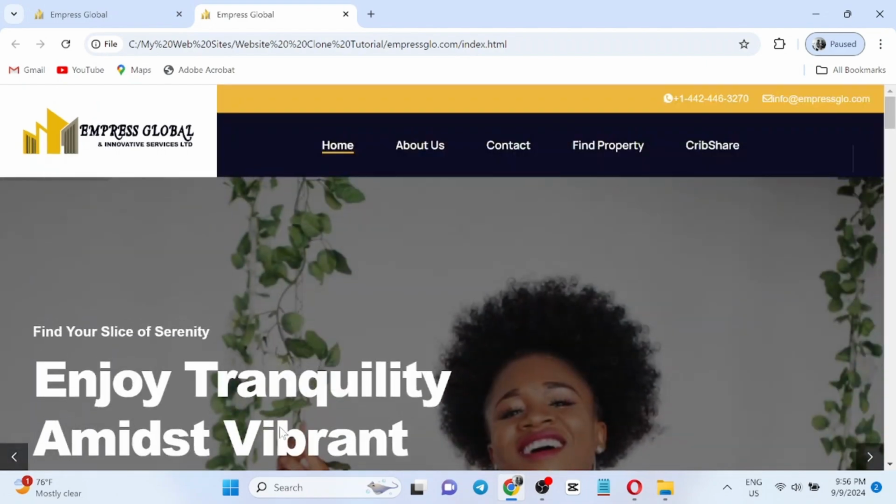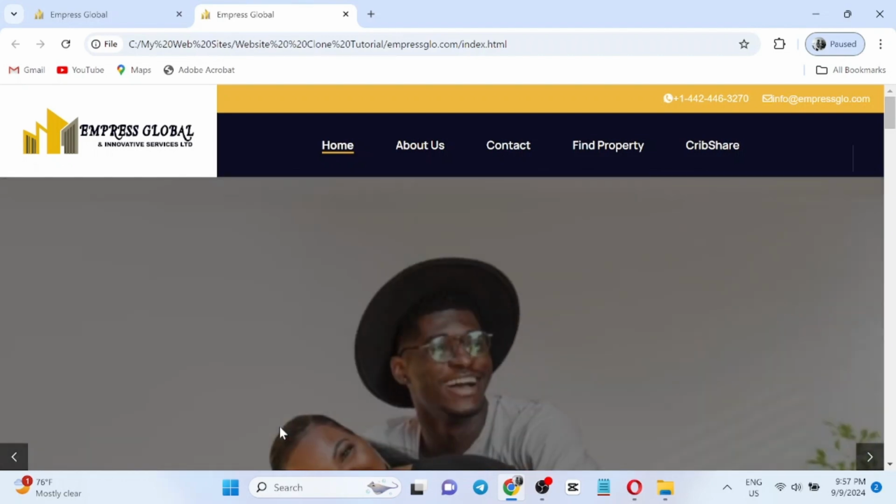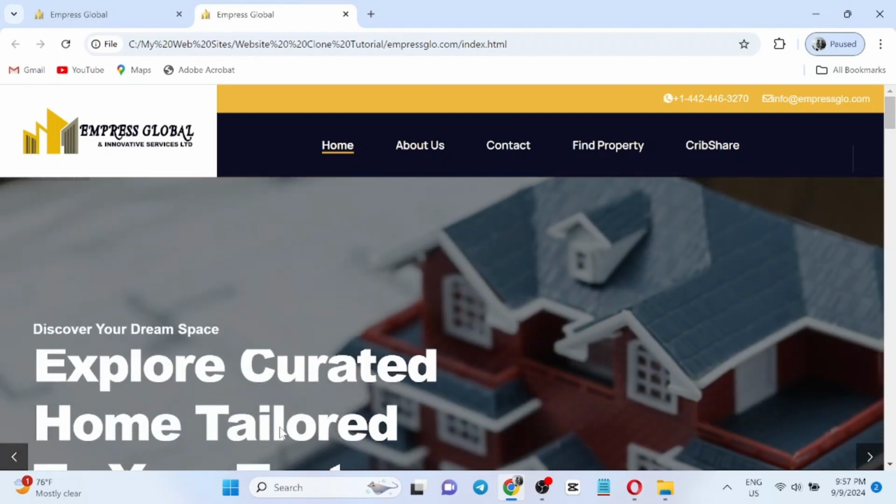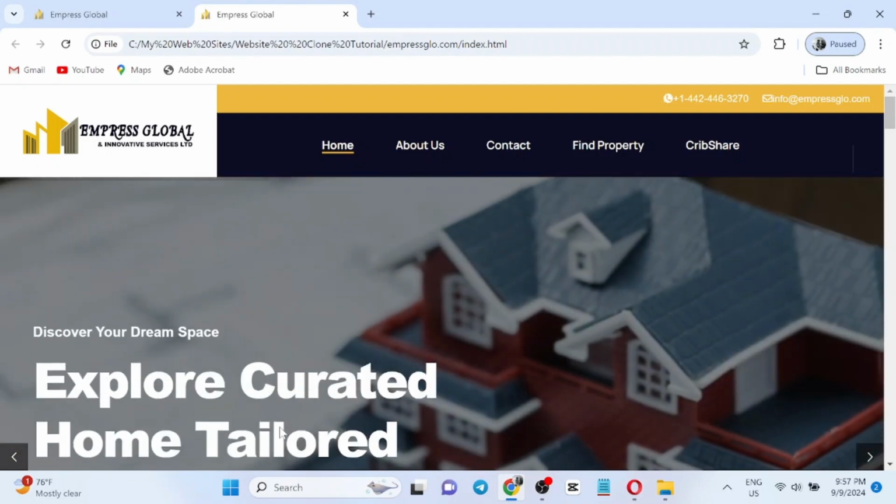Okay, so the very next thing we want to do right now is to go straight into the editing process. We have cloned the website. The next thing is to what? Start editing. Now, for you to be able to edit your cloned website, the tool or software you need is a code editor. Some people use Visual Studio Code. I use it also, but for a beginner, I'd like you to use Sublime Text Editor. So we'll go online and search for Sublime Text Editor.